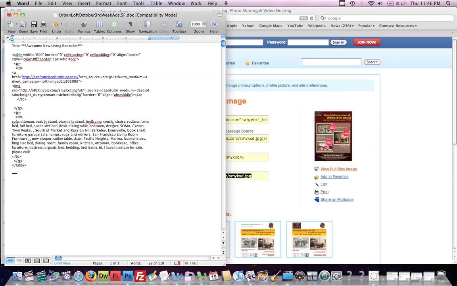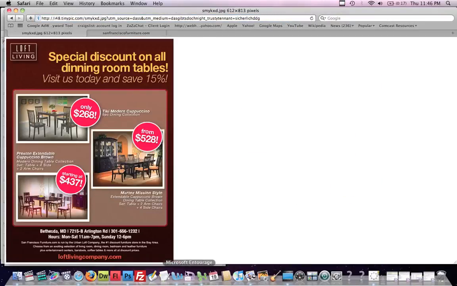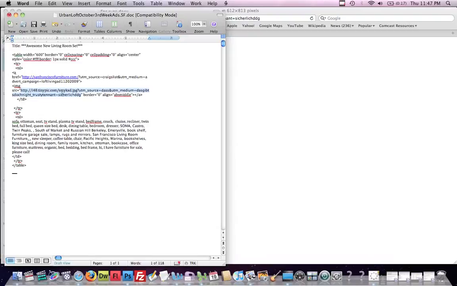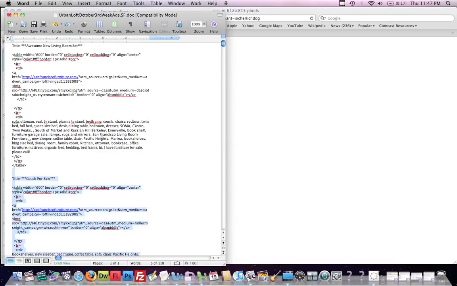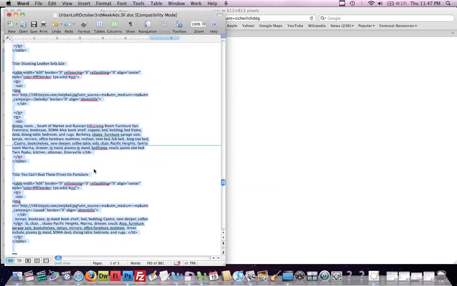So for the image tag, we'll just bring this up really quick, just to make sure that works. And voila, so it's right there. Alright, so if you have any questions about how to do this in any way, shape, form, let me know. No question is dumb. I'd rather have this done right. So again, if you want to go through all of these just so you have them ready, feel free to.